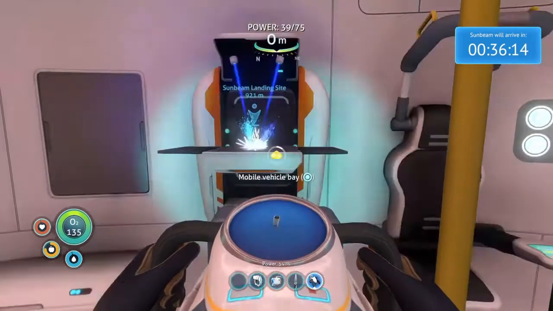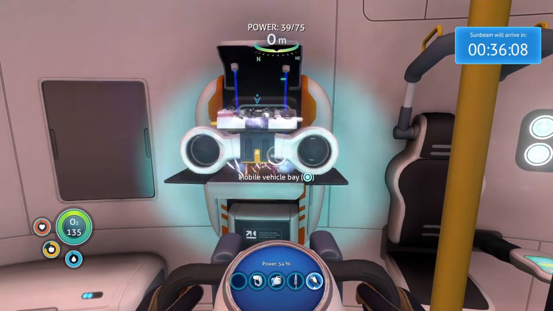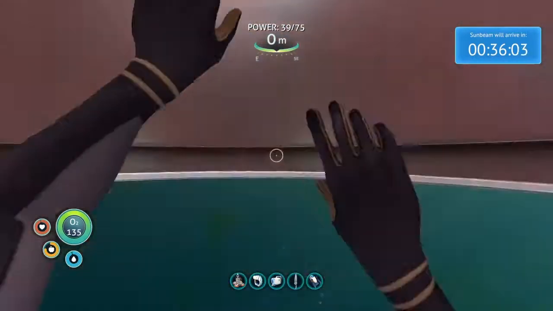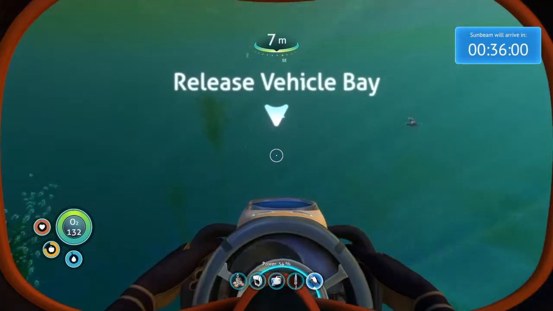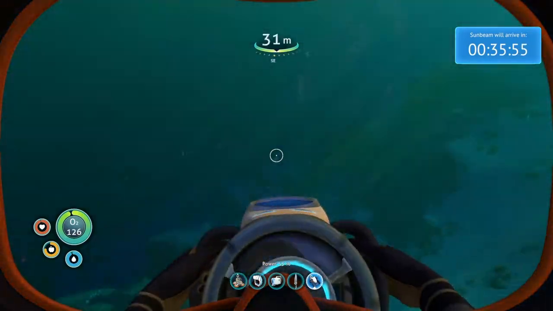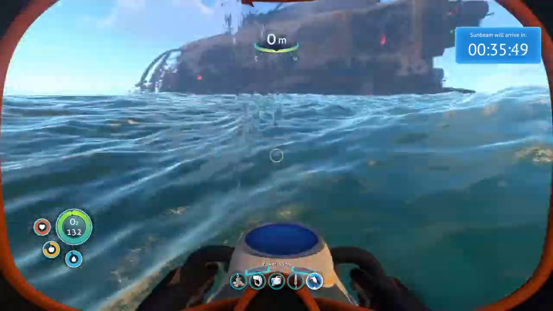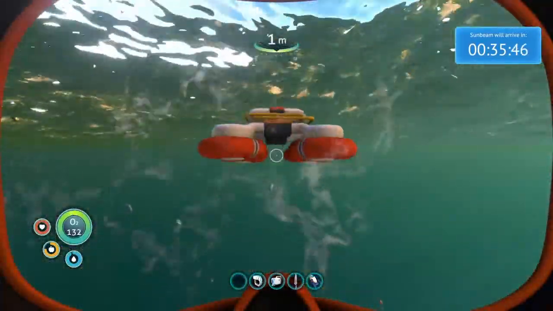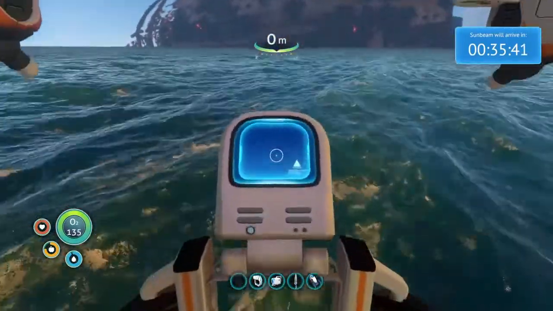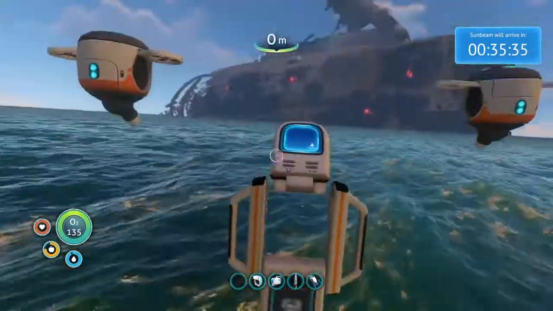And a mobile vehicle base being made. Yes. And boom. Let's get out of here. Release vehicle bay. Let's find a big open space for this, because who knows. Okay. Release. Climb it. Use vehicle bay. Come on. Wait, what? No, you gotta climb.